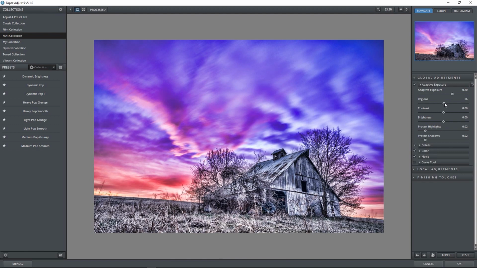Now, this is one of those theories that I often talk about, and this is the broken arm theory. You might say, well, Blake, it was perfectly fine before you brought it into Adjust, and then I open up Adjust and I do something like this, and you're like, okay, this is really bad. Where is he going with this? The idea behind this is that even in the worst adjusted image like this, like what you see in Topaz Adjust here, with this adaptive exposure that I've done here, even with this bad thing that's happened, we can make it better. And the broken arm analogy is this.